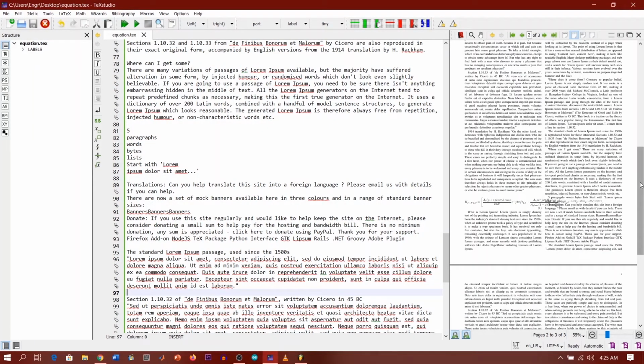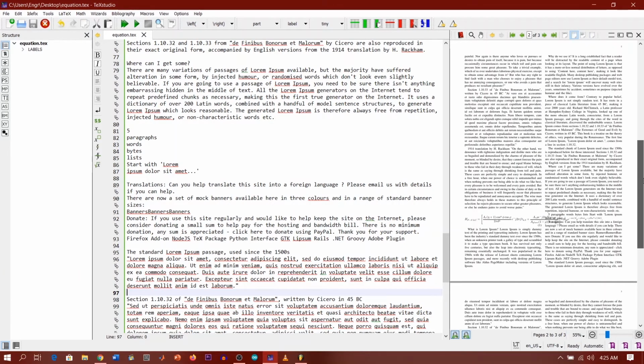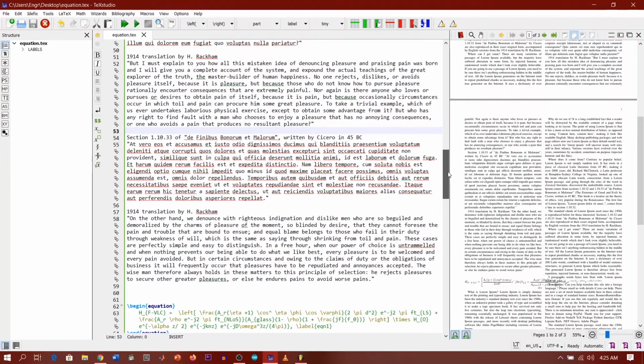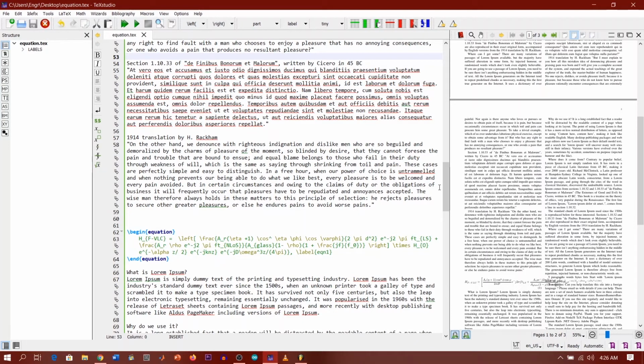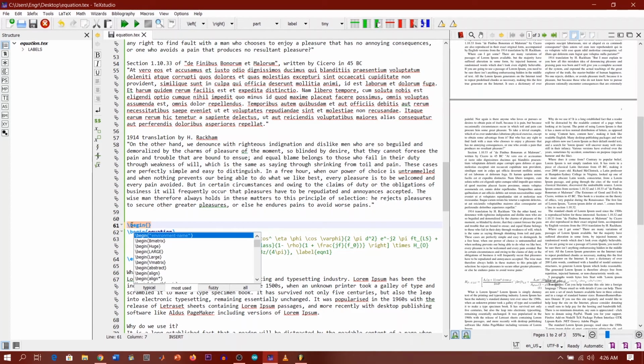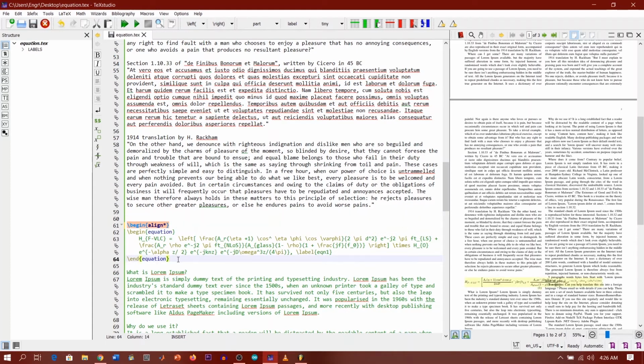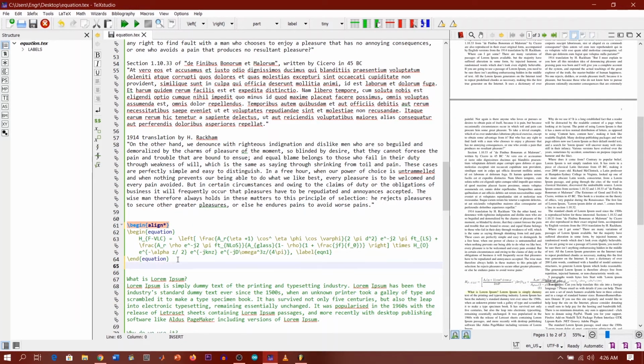So what do we do for us to be able to cut across this equation in this 2-column document? There is a special command we need to use. I'll show you in a bit. We need to use the strip command and the align command. So let's first of all use the align command. Say begin curly bracket align. I will always advise you guys to use an asterisk at the end of align, just to make things look nice. Then we use the end align, and we make sure we use the asterisk as well.